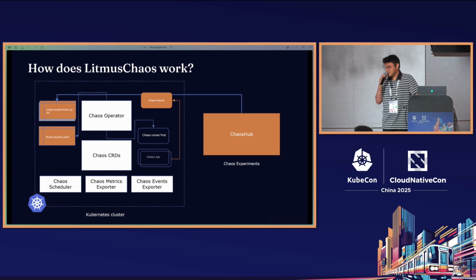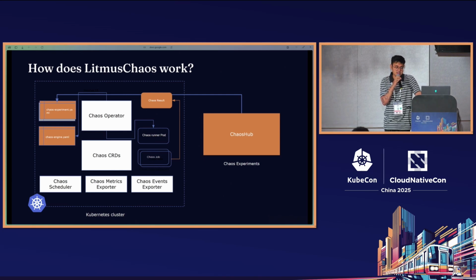Here's one more slide on the architecture so that you get things better. But this is the flow of how things work once more. So you have the chaos hub, which is the central repository of all the faults that are available. This is also available in the portal. When I do the demo, you'll be seeing it once more. But it pulls all the references from the chaos hub, which is the chaos experiment CRD. Chaos engine CRD is also there, which is tuning it.